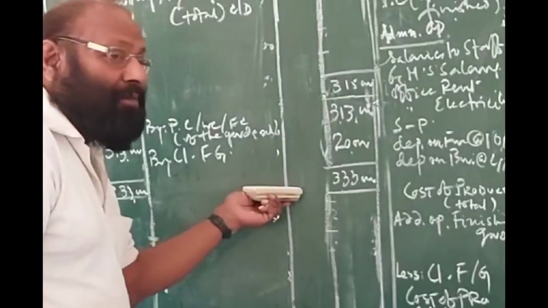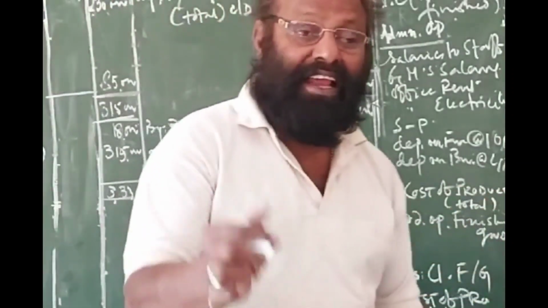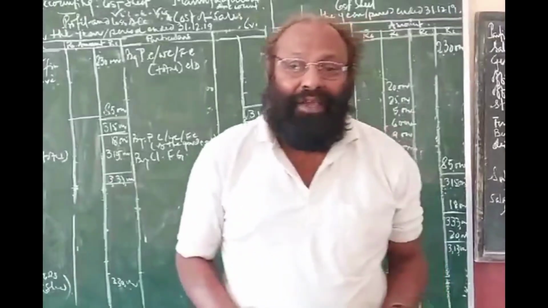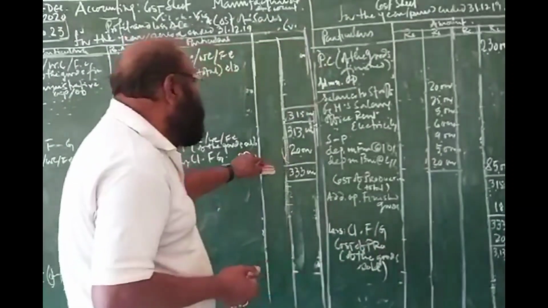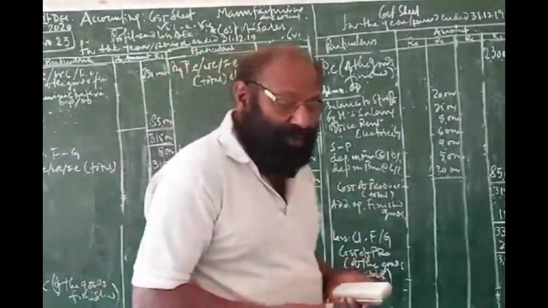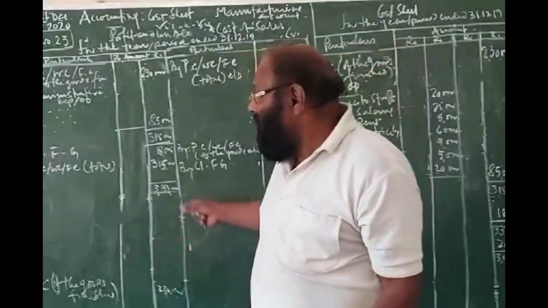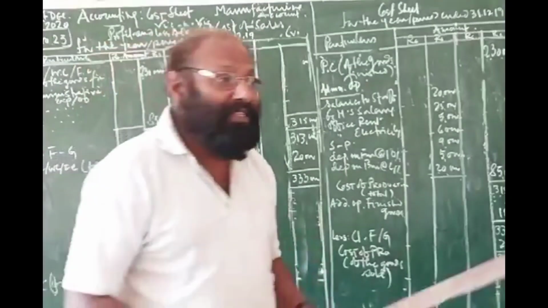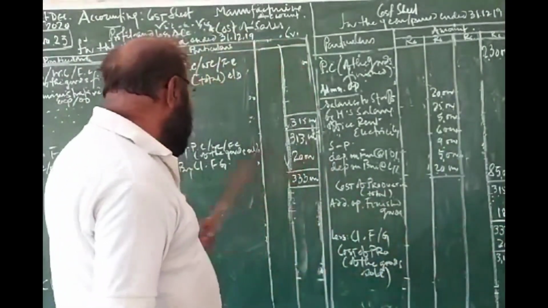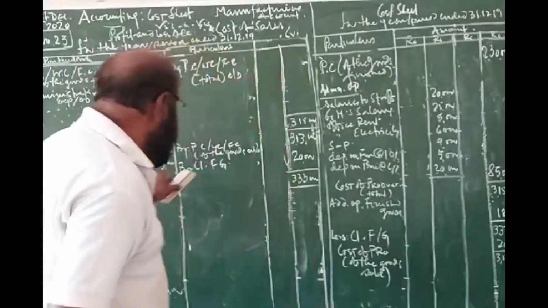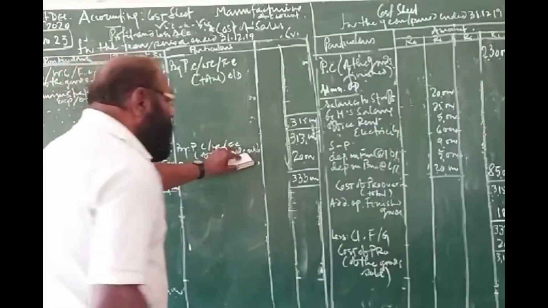Understood? But this is the real practice. It should be. But so far as academics are concerned, if you follow the books, this part is considered while preparing the trading account: opening stock and closing stock of finished goods. Since we are only doing the manufacturing account, I am making it this way. In a comprehensive case, the trading account will be a very comprehensive area, and all this will be considered there. Clear?